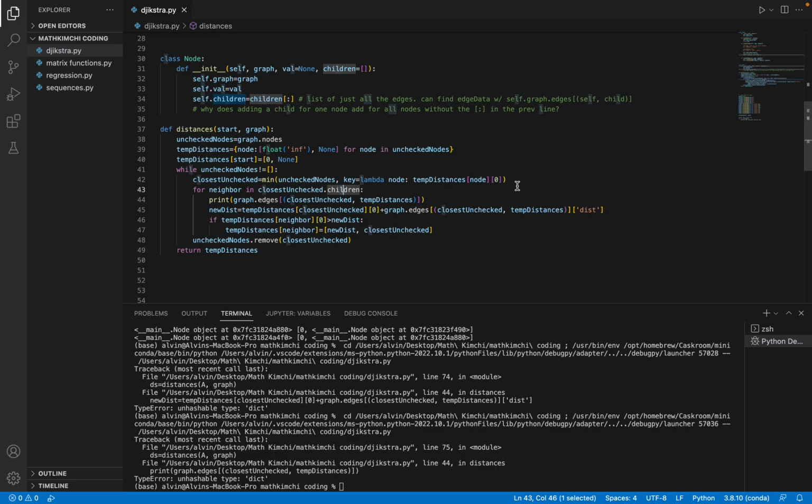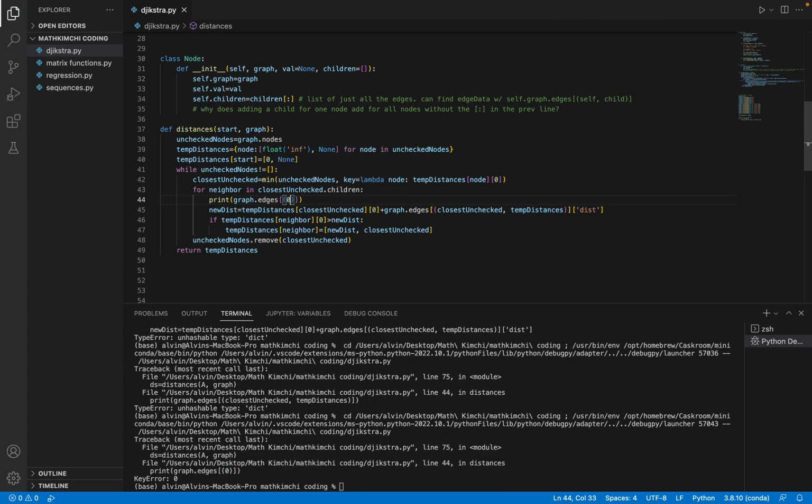Wait, so let's, I don't know why that's happening. Oh yeah, what if we did something like this? It's clearly not a dictionary. So maybe there's a problem with, oh. Wait, I think this isn't supposed to be temp distances.